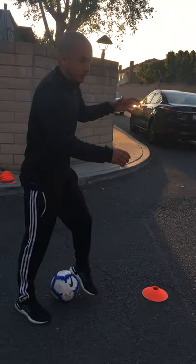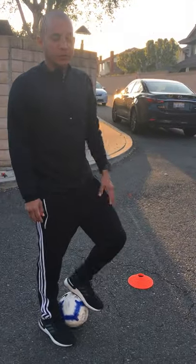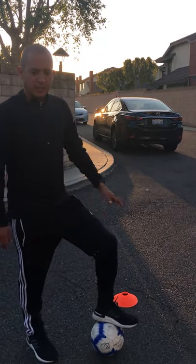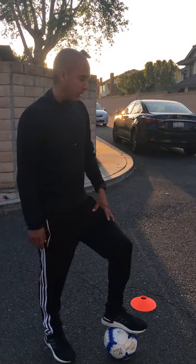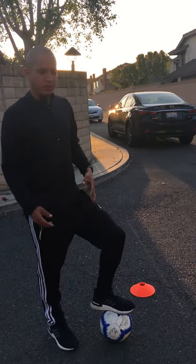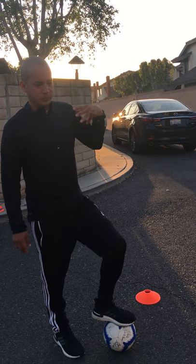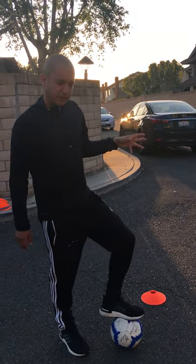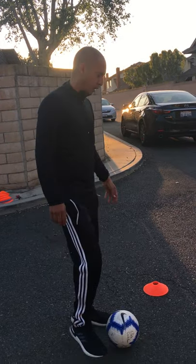And I'm not going to be able to hit the ball too hard because it's got my neighbor's wall right there. So practicing, working on the technical aspect, how to set up your shot. Anybody can shoot, but it's about getting yourself open and taking your defender out of the place so you can open up a shot. That's what's important. So I'm going to give you guys about 4 to 5 drills to do.